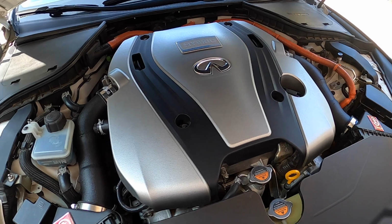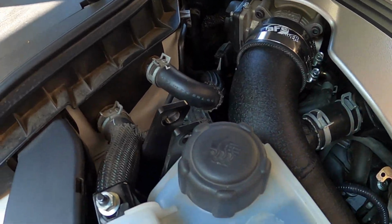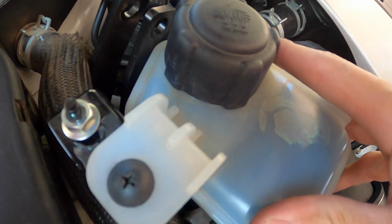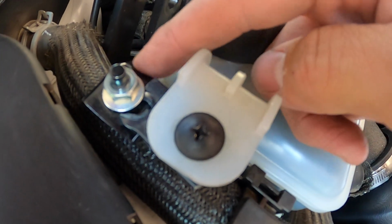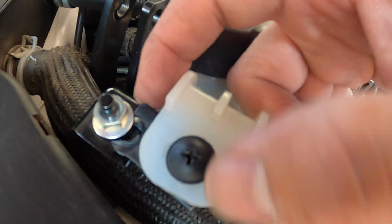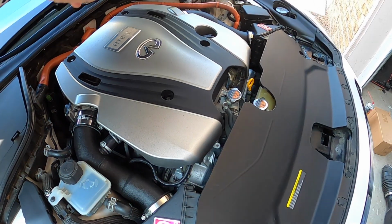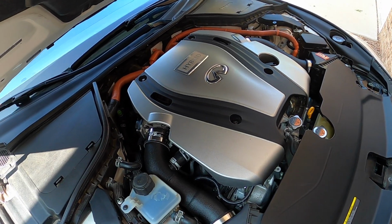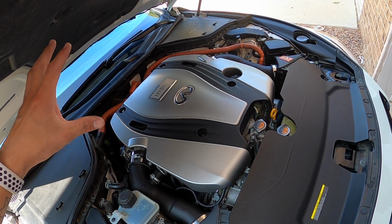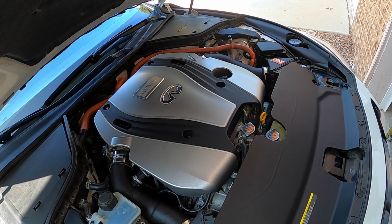Factory covers on. The only other adjustment I need to make now is, since I have the strut tower here, I had to move this out of the way initially, but it's still barely working. The little thing I did here kind of snaps off to redo this mount for the reservoir, but with that out of the way, I'm just gonna kind of get the strut bar back on and get it all checked up. I'm gonna reset the battery. That way the computer recalibrates to the new intakes, and then we're gonna go ahead and give it a test drive.